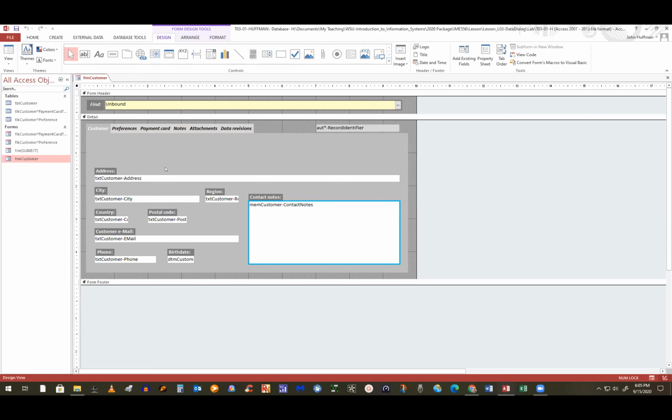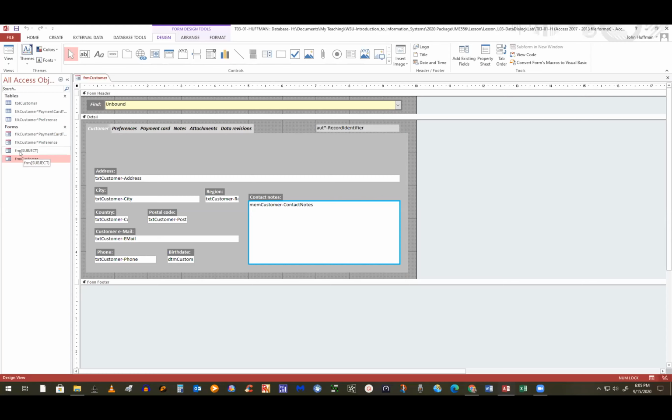I know that doesn't make a lot of sense to you right now. I think it will more as we go through the class, but right now I'm just telling you, if you see this one that says auth star dash record identifier, do not delete it, okay? Now, these ones I've already dropped in, all right? Truthfully, you would come in here and this first one would be blank, and in fact, it would probably say general here at the top.